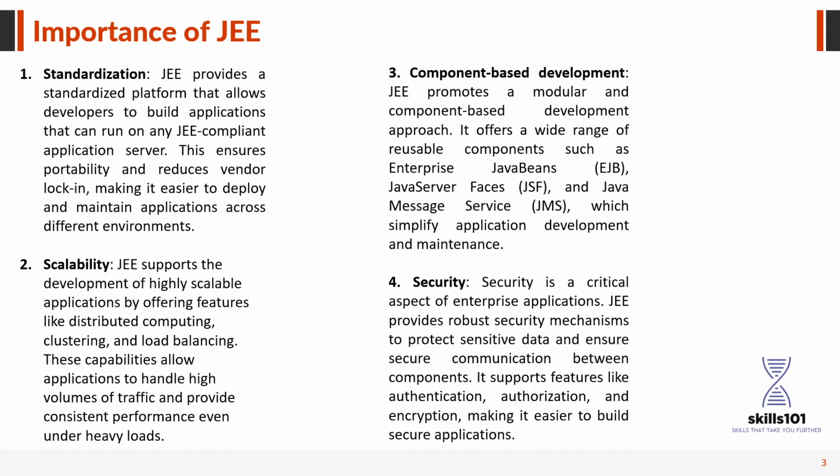So, the importance of JEE. If you understand Java, what we call advanced Java is JEE, that is Java Enterprise Edition. Again, the core Java part is known as the Java Standard Edition. The importance of JEE, that is advanced Java, is three to four things. One is standardization. Java EE is used to implement web applications or server-based applications, whereas Java Standard Edition, that is core Java, is used to create standalone desktop applications and all those things.